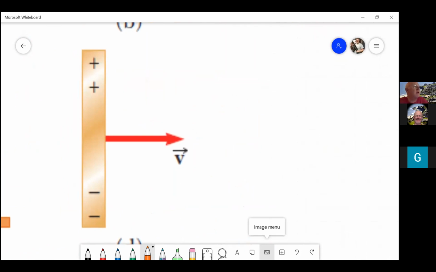All right, now D looks a little harder. I don't see much here in this picture. Let me read the question. A copper bar is moving to the right while its axis is maintained in a direction that is perpendicular to the magnetic field as shown. Now, I'm not sure I see a magnetic field as shown. Am I missing something here?